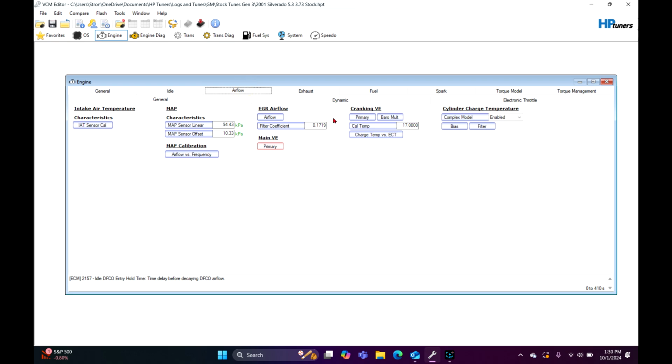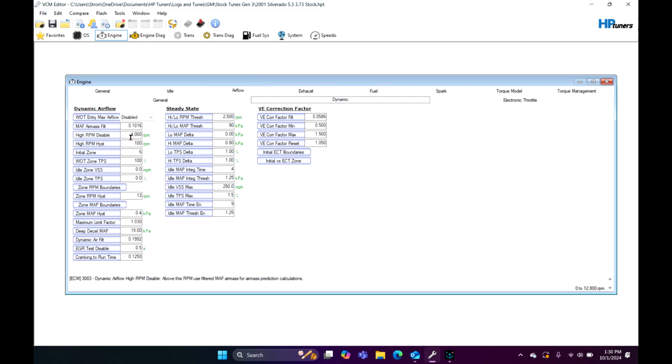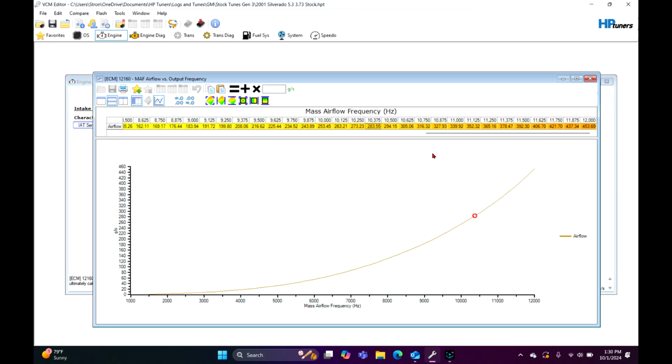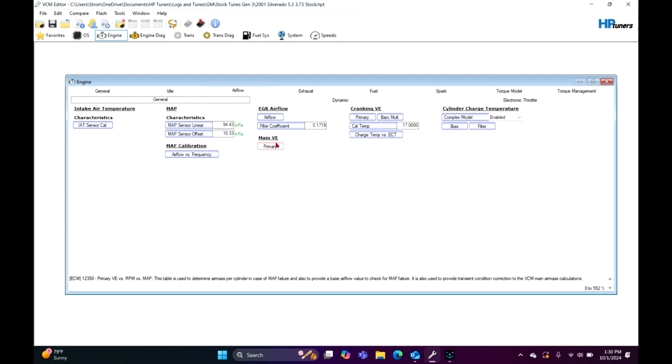Don't follow the guys who tell you to go to dynamic airflow right here and change it to 100. If you don't know what this does, don't do it. What I just did was make it run mass airflow sensor only. Instead of running blended, which is both these tables, it just runs this table right here. Just don't do that. That's so stupid. Run it in blended.